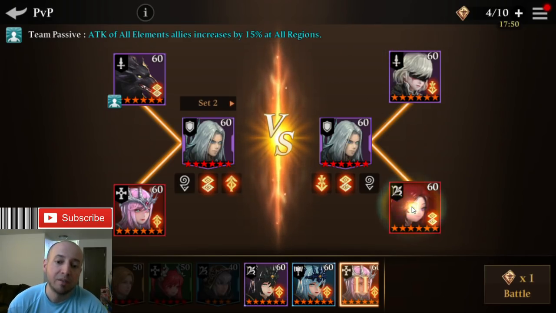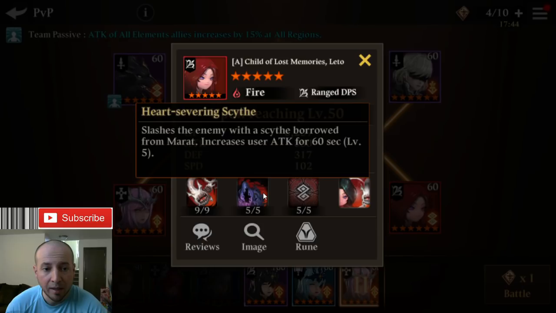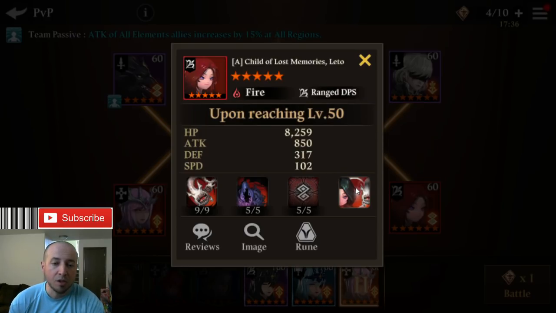And then there's Fire Lido, which is an OP monster as well. Level 5 defense break again, and it increases her own attack. Her passive is great: her attack is increased by 50% when HP is at 100%. So if you put her on Vampire and in the back line, most of the time she'll have that extra passive for attack. So it's a good defensive unit to have.